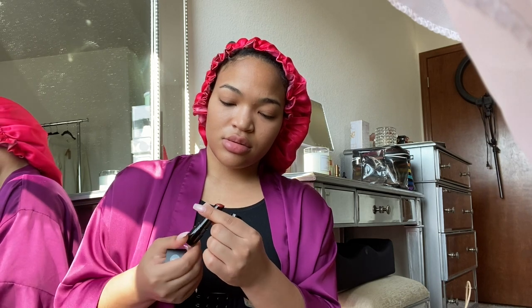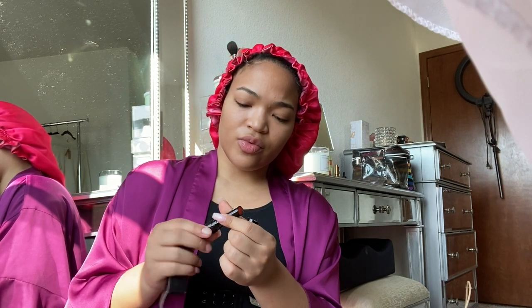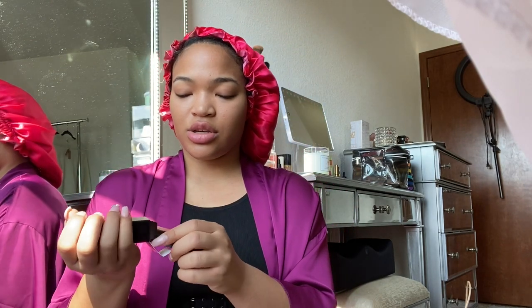Oh, okay. This is gonna be the perfect fall color. And also, I like that this part is like this, so I can line it. This is like the perfect brown for a contour. And then what's this? Oh, it's the same. Well, same but different. It's a little darker. Yeah, it's cute. Thank you, Rose. My Rose Ivy. And what is this? Wait. She sent me some lip glosses. Oh, she showed out.